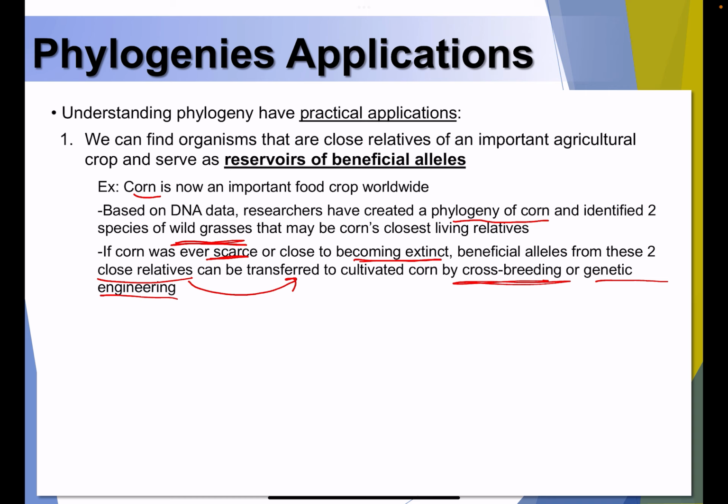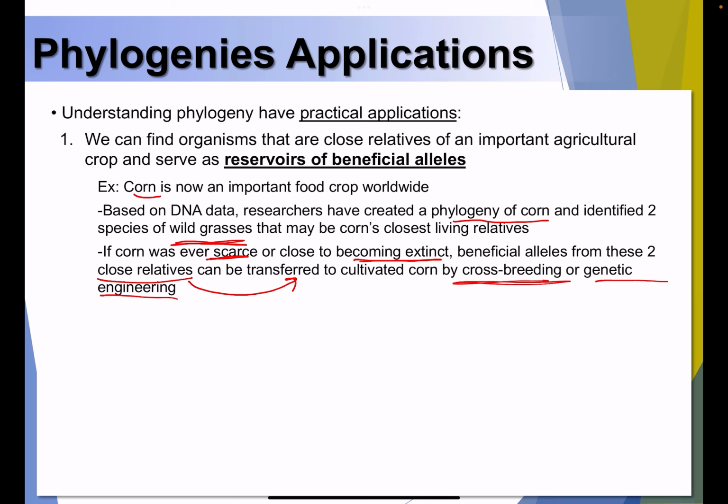And if this particular gene is very important for this special corn, we can't just take any old corn and use genetic engineering techniques and put this particular beneficial gene into those corn so that we can, in a sense, engineer our own specialized corn. Okay, so that's why phylogenies can be an important application in the agricultural sense.